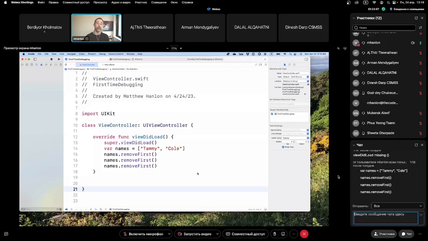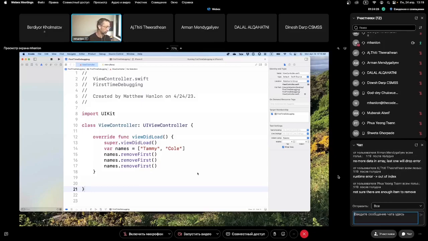And then inside the square brackets, we have just a list of names that we're going to store. And on names, we have this really handy method called removeFirst that'll just take the first thing, as if it were a drawer full of stuff. It would take the first thing out and remove it. What is the issue with this code that you can spot that Swift can't?